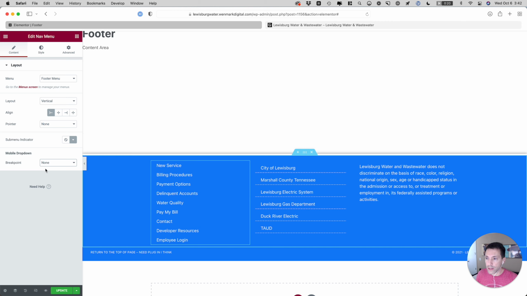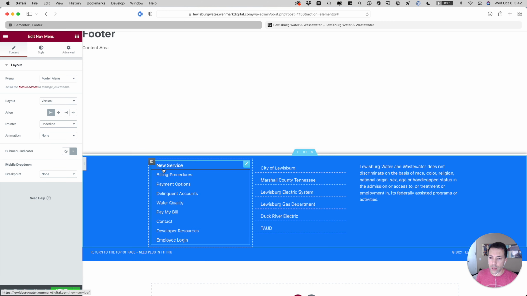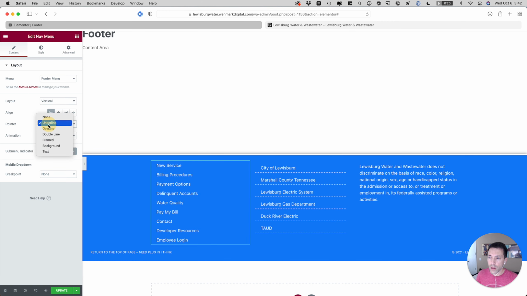Now let's take a look at this. Our layout's vertical. Our pointer is none. Now, we could do this. Let's do this. So I bet they looked at that, and that doesn't make sense, I don't think. I understand. Yeah, we don't want to do that. We don't want to use that underline. So I gotcha there. I see what you're doing.